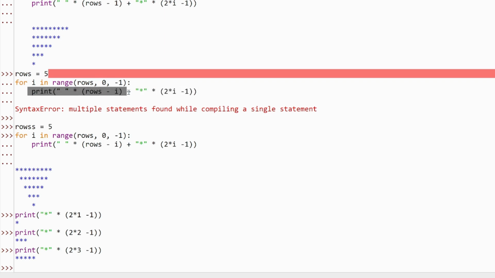Now you see, number of spaces: for 1, 4 spaces should be given. So this will give you 4. Well, let us see. Rows is initially equal to 5, right?